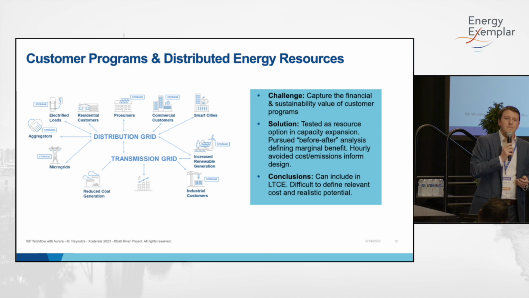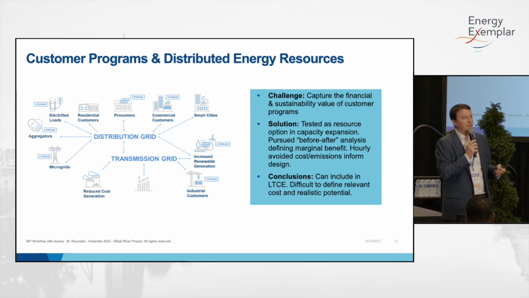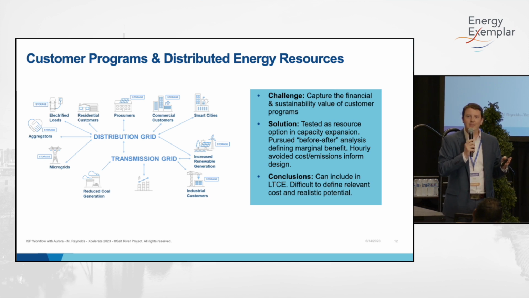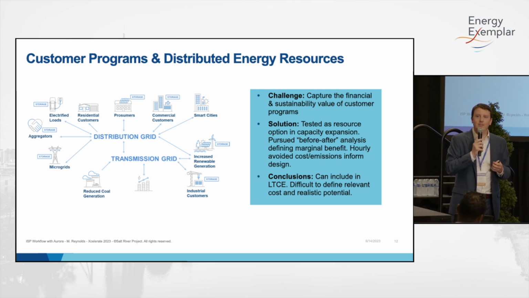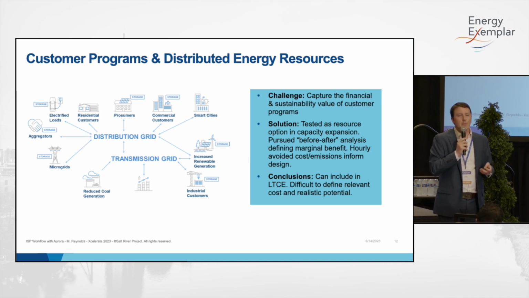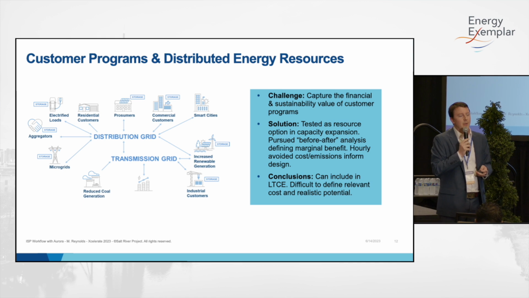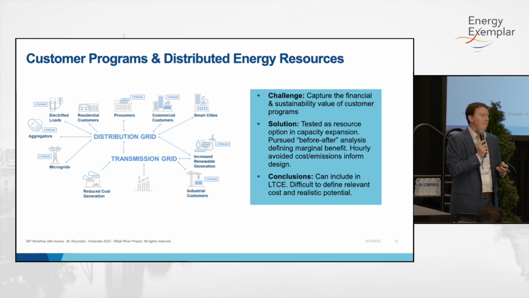And so what we did instead, we did test dropping these into capacity expansion, and it is effective and useful. What we chose to do instead, because of those sort of political concerns, was to do a before and after, where we dropped in a marginal amount of each and said, well, the marginal value of this is the next 100 megawatts of whatever opportunity there is this much. And if we can get it for that cost, then we'll proceed without really answering the question about how much is available. So it's kind of a punt, but it's an opportunity that you could consider. We did make sure that we talked with all our customer programs groups and our pricing groups, so all of the costs and benefits of these are accurately represented.